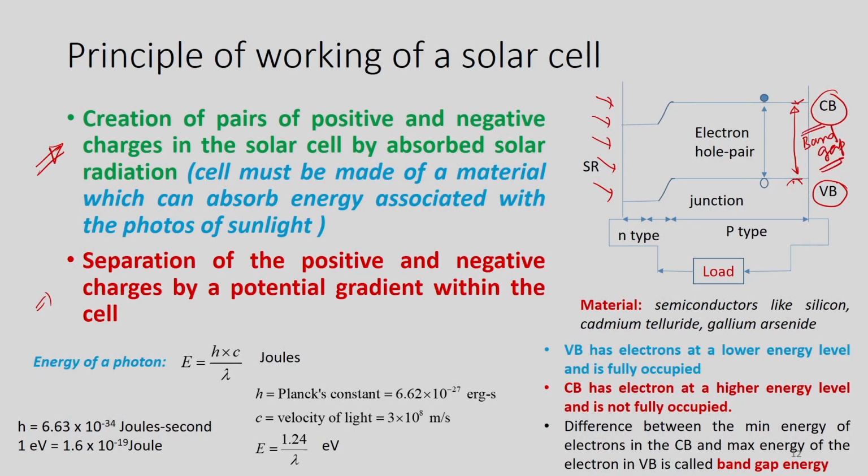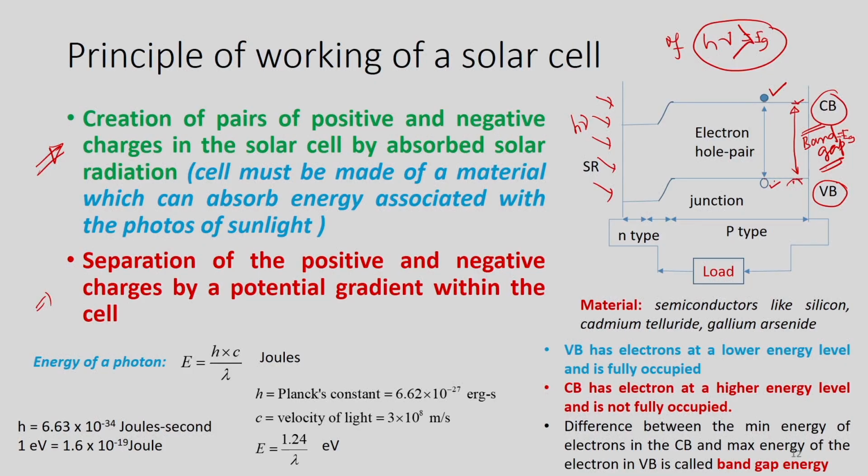Okay. So, the role of band gap is very, very important. If the energy of the photon is h nu and we represent the band gap as Eg, then if h nu is equal to Eg, it will be difficult to transfer an electron from the valence band to the conduction band. It has to be h nu greater than Eg. Then only can an electron be shifted from the valence band to the conduction band.